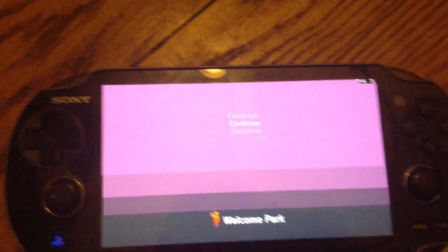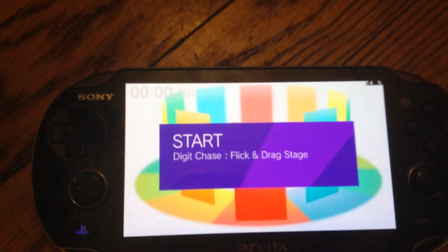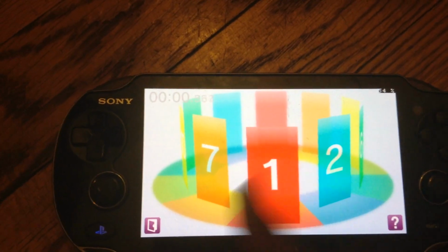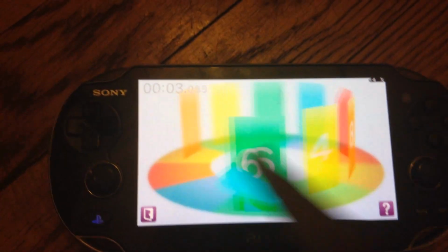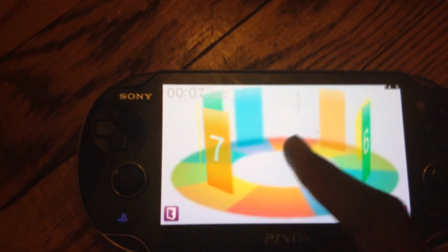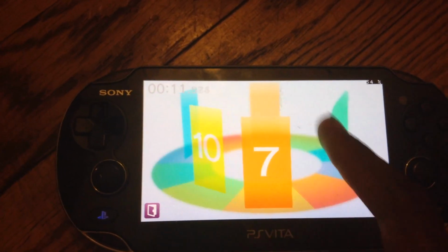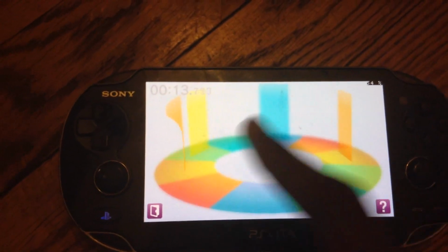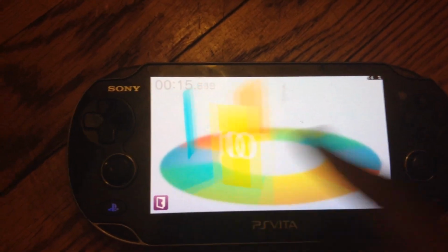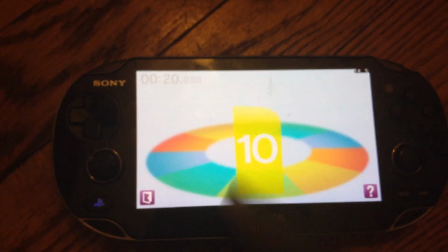And then, in order to make sure, flicking these numbers is like flicking in order for the app to close, in order to unlock the PS Vita. So it looks like flicking these numbers in order, 5, 6, 7, and then you keep going until the end, and 10.